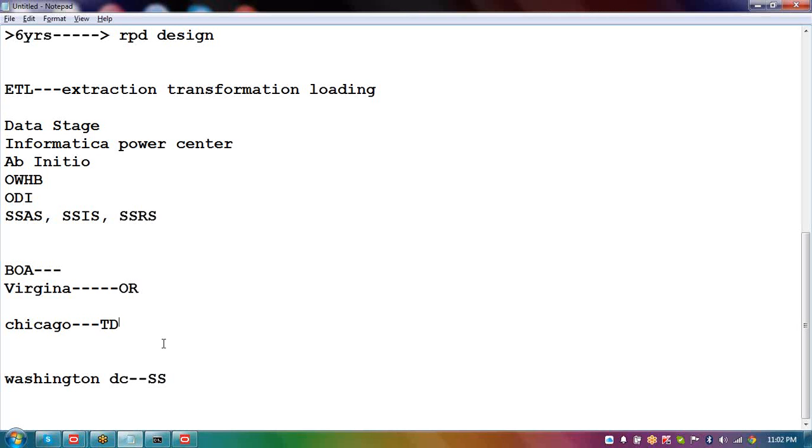Suppose one of the clients is a loyal customer, doing business for the last 15 years. Now the bank decides to give him a bonus or a share. That is a transaction, a business logic implementation that I need to implement. These types of activities are called transformation.